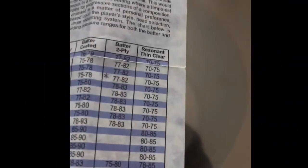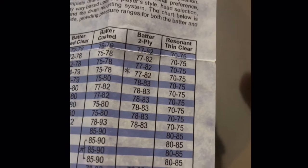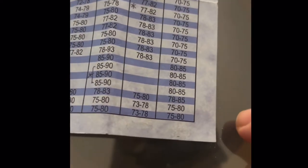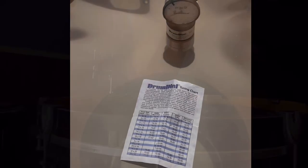So what we're gonna do on the good old cheat sheet is go on the resonant head. I'm gonna go all the way down to where it says 75 to 80 range on size 22 on the good old cheat sheet. So here we go.